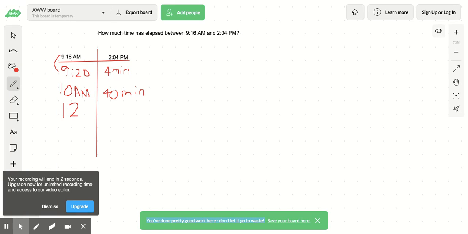Now that I'm at 10, let's go to 12 before the clock starts again. So if I'm going to 12, what I need to do is add 2 hours. From 10 to 11, 11 to 12 is 2 hours.